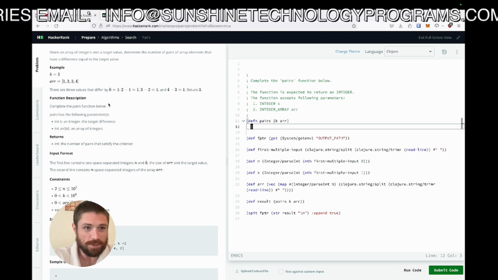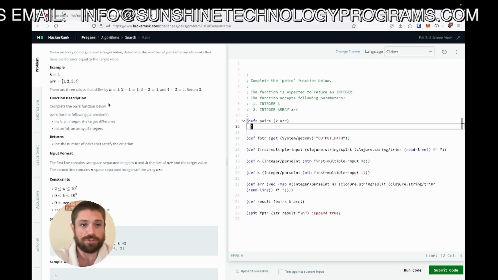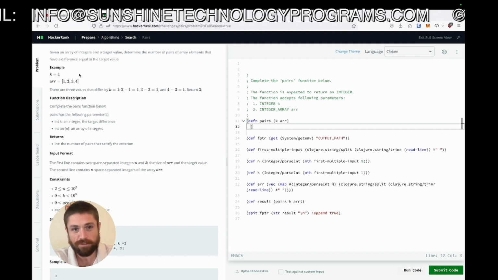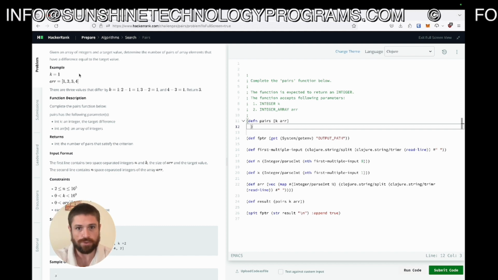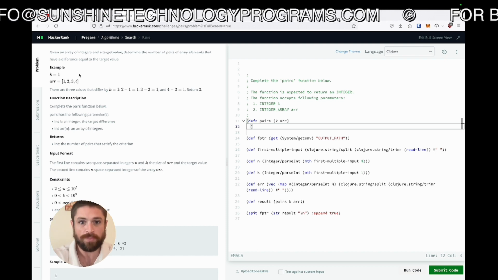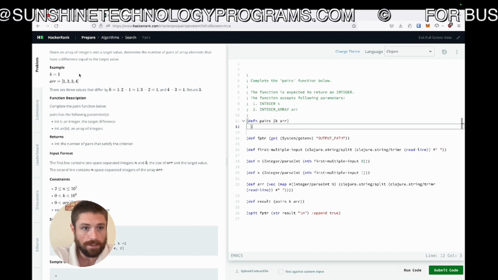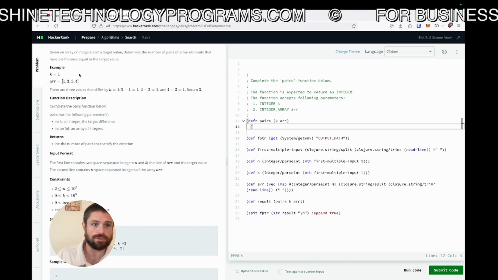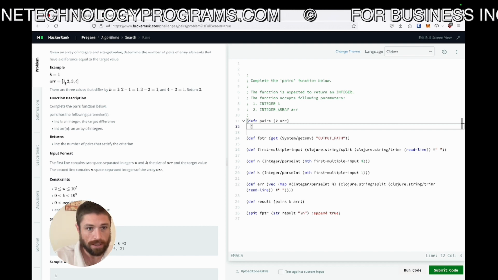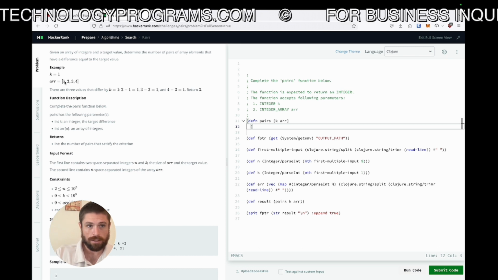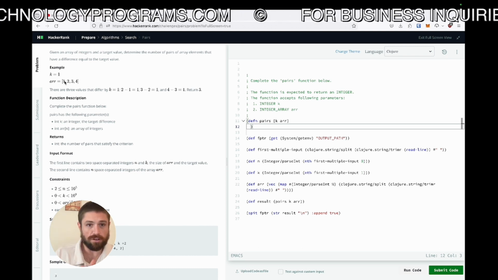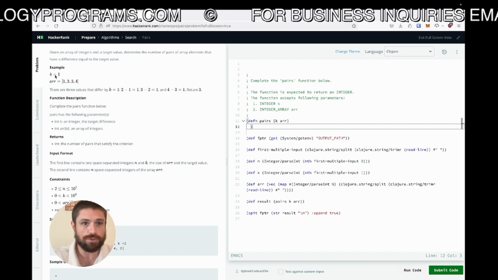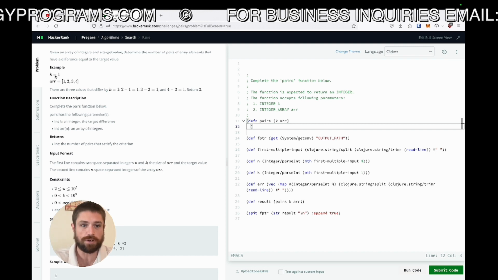Let's take a look at the problem description here. There is an array of integers, a target value k, and we are asked to determine the number of pairs of elements in the array whose difference is equal to the target value. So in brute force terms, the n squared solution: for every a in array, for every b in array, the absolute value of a minus b should be equal to k. And we want to determine the number of pairs of elements that meet that criteria.